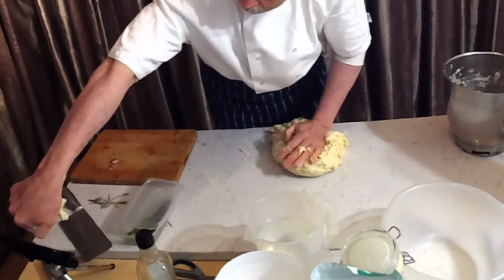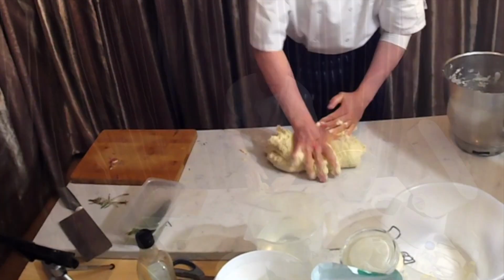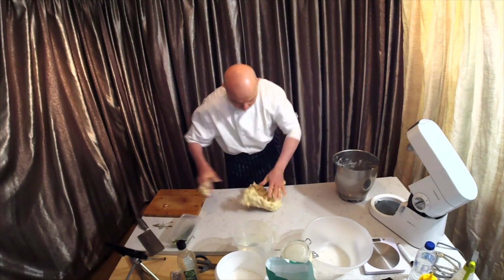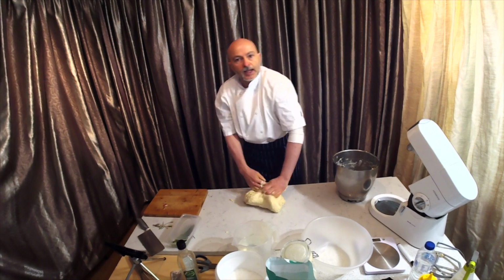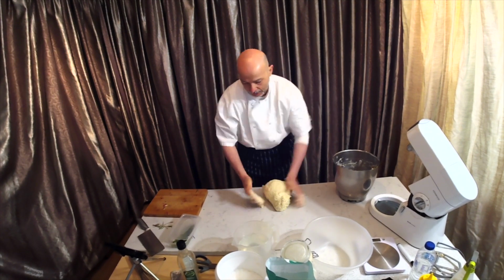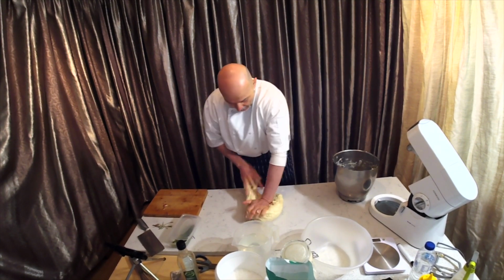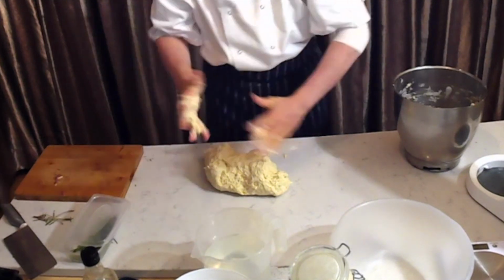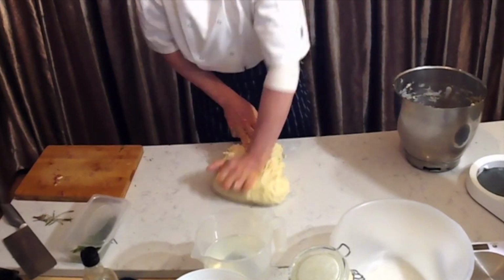Let's see. Another 2 or 3 minutes, and you see what you need. It must be very sticky, but you need to stimulate the gluten. By the time you do this with your palm, you get the gluten coming together, and it's amazing.